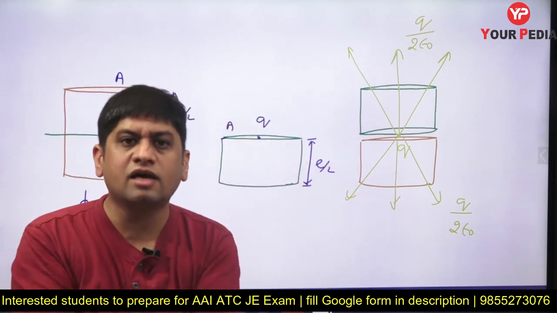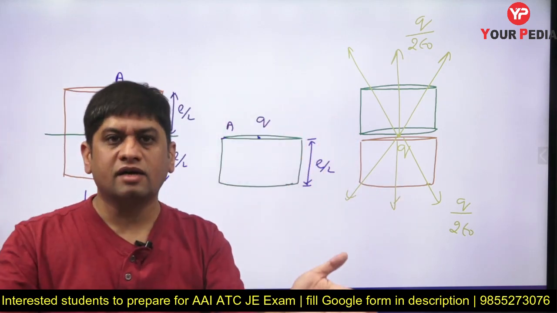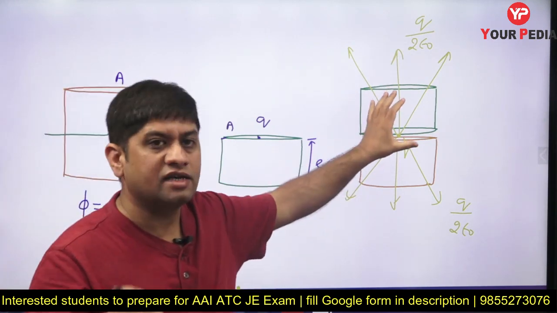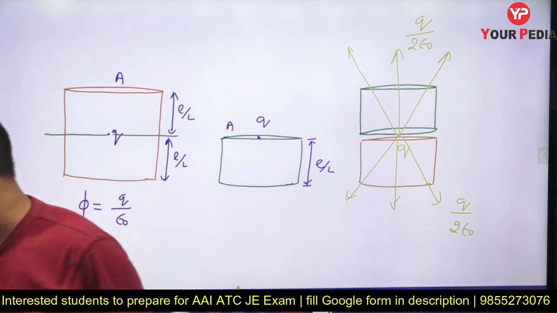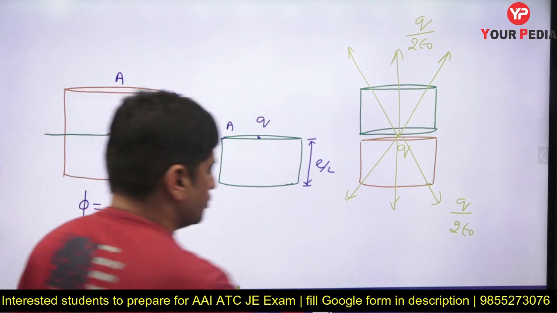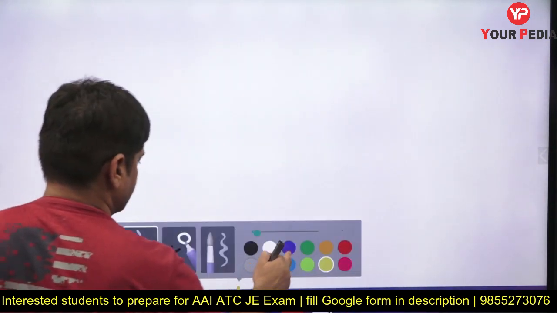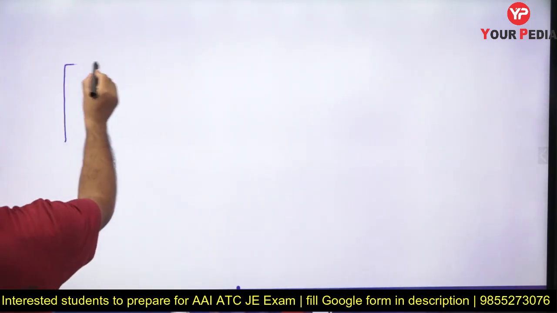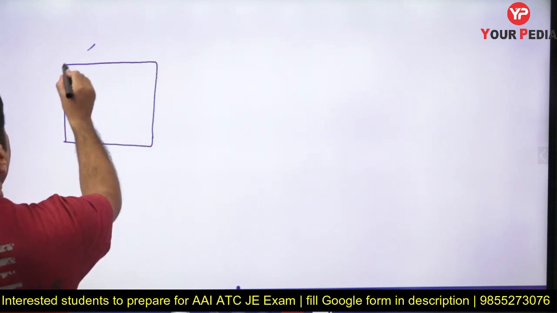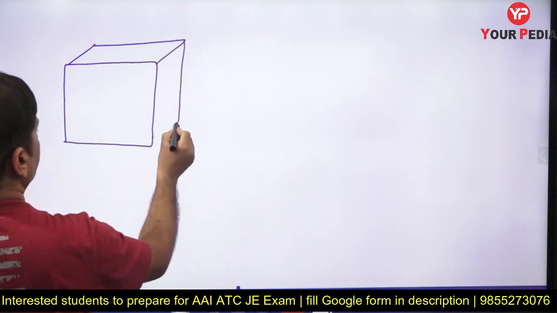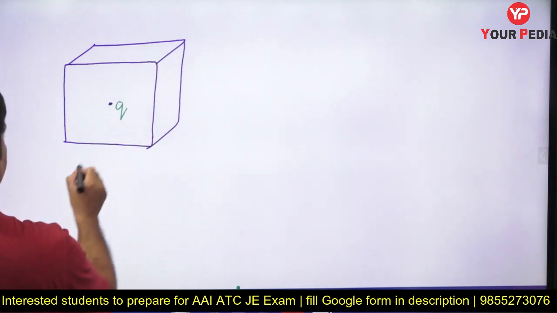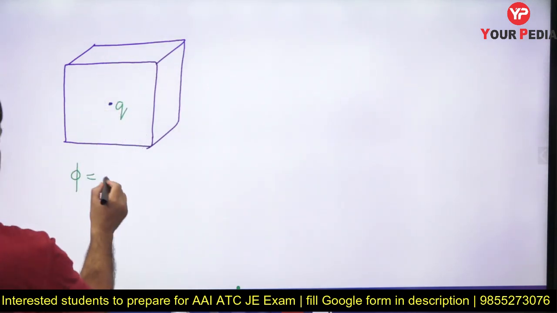एक imaginary complete करो, make imaginary complete basically closed space, and then divide that into two parts and provide the answer for that. If you have understood this question, let me give you another question related to this. अगर तुम्हें समझ आ गया, I give you a cube, and inside the cube I give you a charge, let us say Q charge. Can you tell me what is electric flux through this cube?